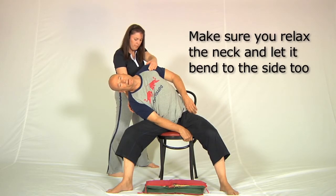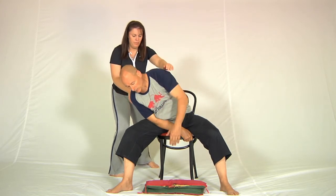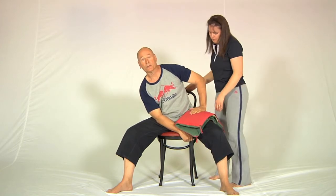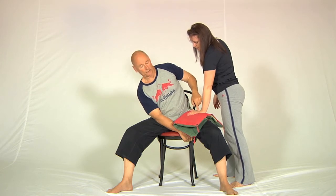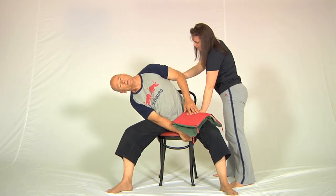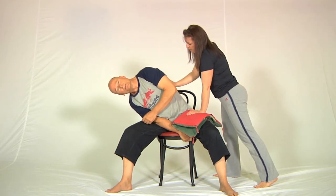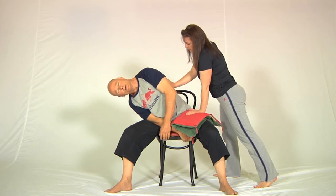Breathe in and out. This will be mostly an oblique stretch. Now for the second part of this stretch — we've got a cushion here to put on the leg so that her pressure on the leg to hold it down won't actually hurt me. Notice that she's got her shoulder almost directly above this hand. I repeat this part of the exercise: I breathe in, and on a breath out I go to the side like before. Now she's going to put her hand in position so that I can do a contraction in this direction to loosen the obliques and QLs.